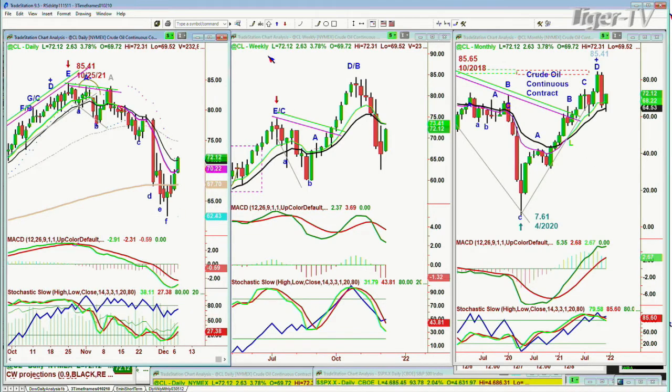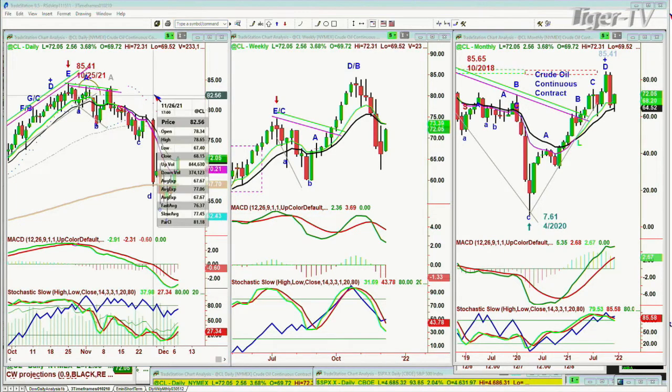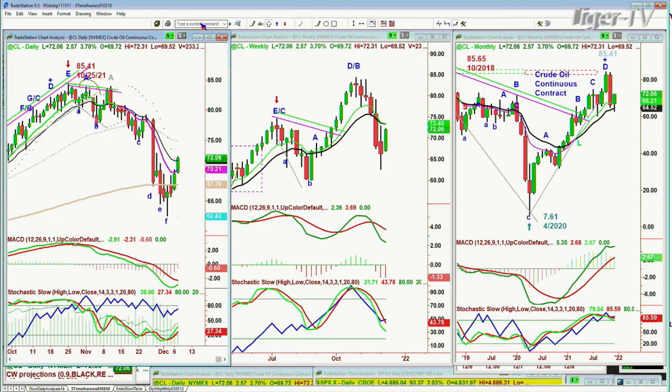This is really good. But the weekly chart says, it might be good, but it's stuck in a range. Yes, it's stuck in a range. And the monthly chart says, holding good support. Let's see what happens over the next few days. If it can get to 75 and start to fill in that ugly candle of the 26th of November, had a high of 78-ish and 67 low. I mean, 11 points, that's huge on the downside. So if it can fill some of that, that's good.